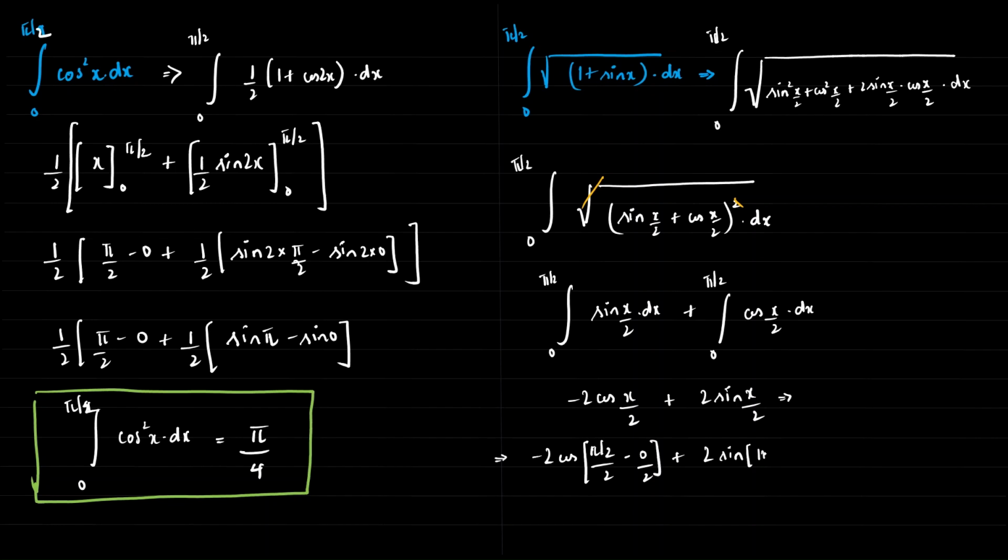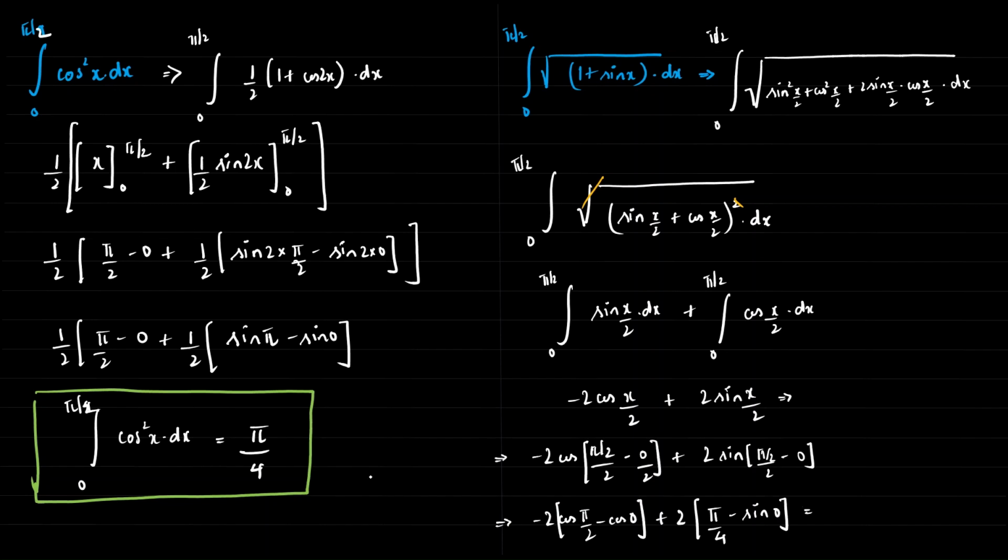Again you will be writing down pi over 2 over 2 minus 0. So the final value is going to be equal to negative 2 cos, and here it is going to be pi over 2 over 2, so you will be getting cos pi by 4. So how will I write? Okay, so 2 I will take outside. So this is going to be cos pi over 4 minus cos 0, plus again 2 outside, and here it is going to be sine pi over 4 minus sine 0. Sine 0 is going to be equal to 0.